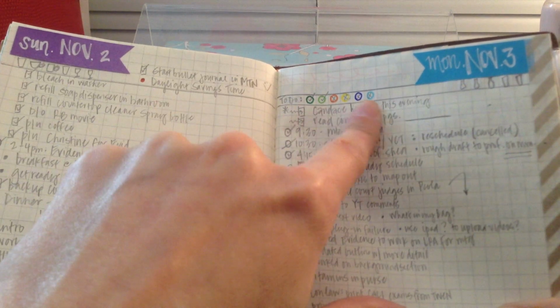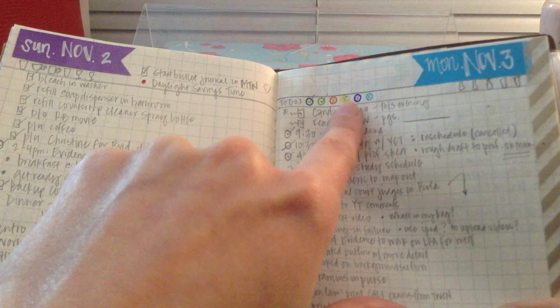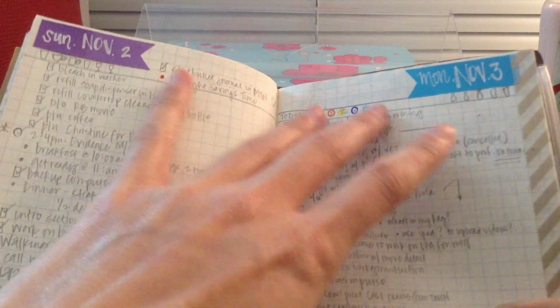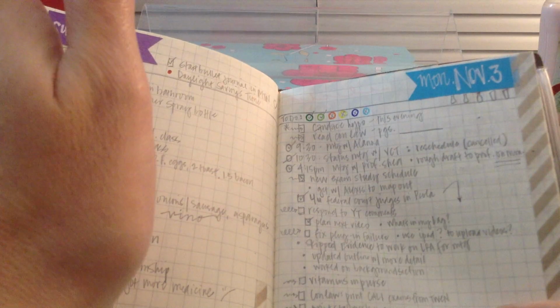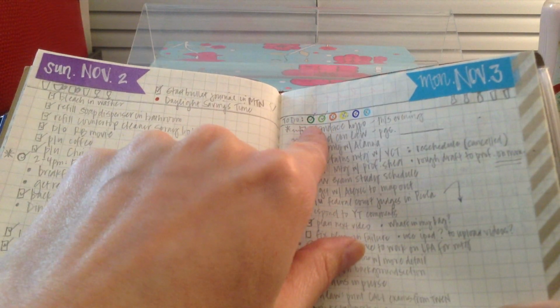So those things I want to do every day, but I didn't want to write them out longhand every single day or try to find a stamp or something like that. So I take my Staedtler pens, and I usually do a few days at a time or a week at a time of these layouts, and it only takes a few minutes, grab my pens and then just literally draw circles. And those represent 6 daily tasks without having to spend a lot of time doing it. And again, it's a little circle or an area that I can just check off that I did it when I completed it.